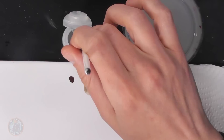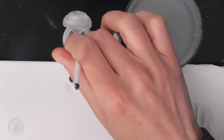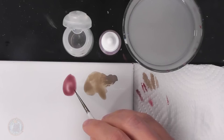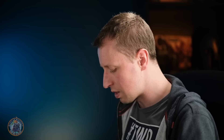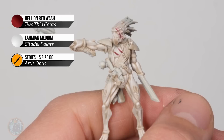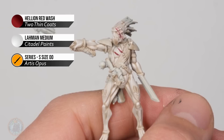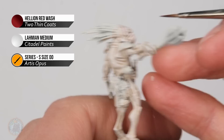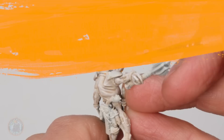With the skin highlighted, there's one more thing: adding hints of a pinkish tone, just like you see on Azog. I'm using a red wash — Hylian Red wash — heavily diluted with Lahmium medium to really take the strength out of it. Using my size 00 brush, I'm getting plenty of medium next to the wash on the palette and mixing them together with quite a lot of medium to make it very weak. Put on only a small amount at a time, then while it's still wet, wash the brush and use it damp to smudge the paint outward so the wash fades into the surroundings. I'm doing this around the scars and also just on the lower eyelids.